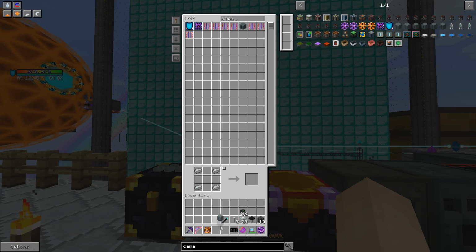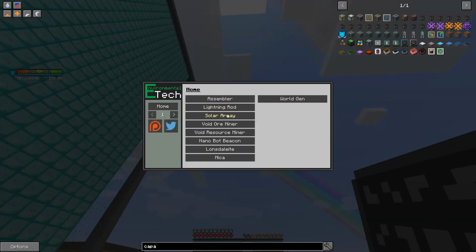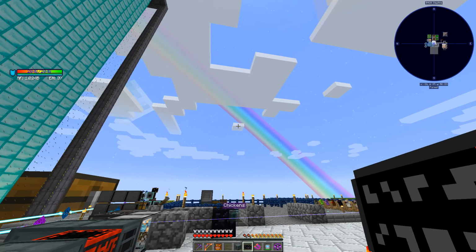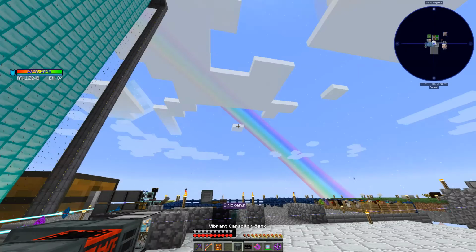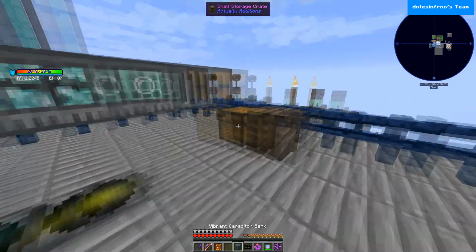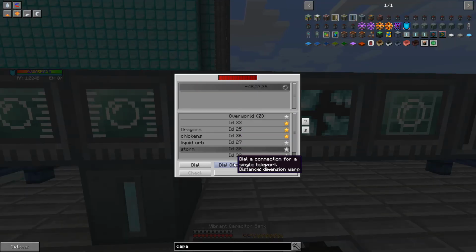So this thing doesn't even hold, I think, what did that thing say? 320 million per lightning strike with the tier 4. Yeah, it's 32 million. I think this thing only holds like 24, 25 million. It's actually starting to fill up, which I don't want. So let's hop into this dimension here before it fills up too much.